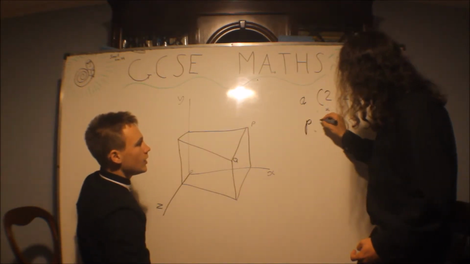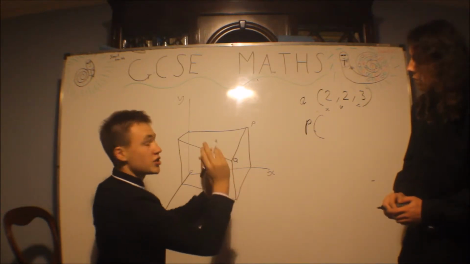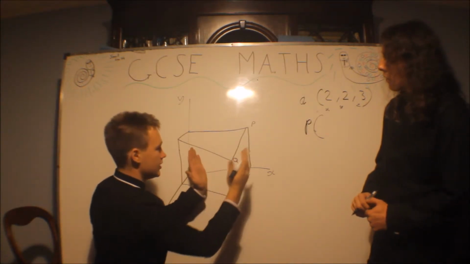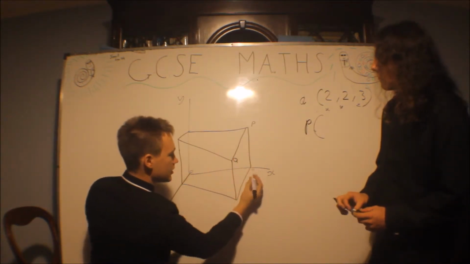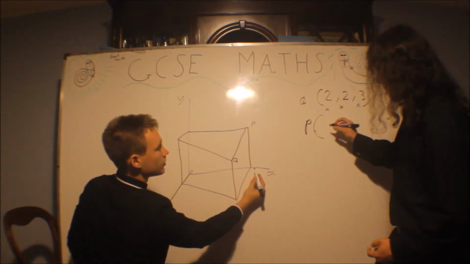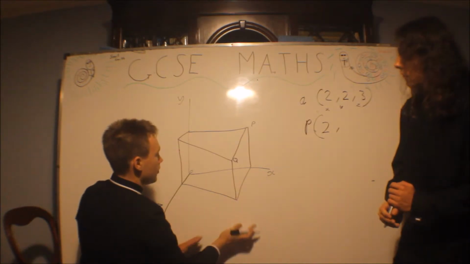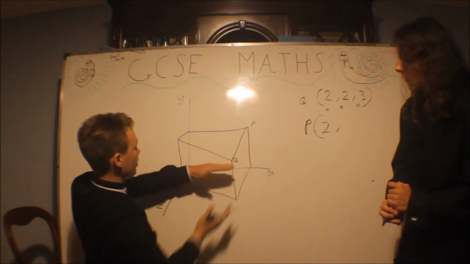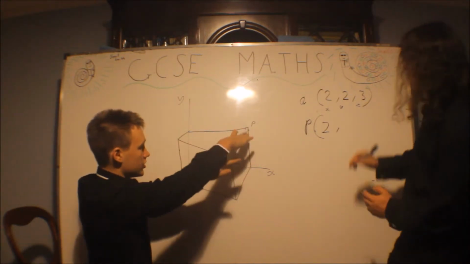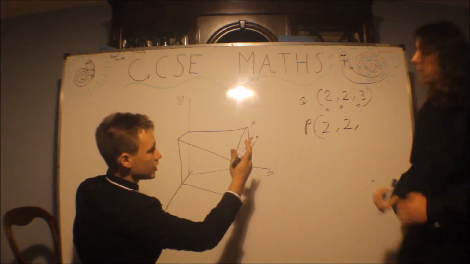Well, X is along this line, and if you're imagining a perfectly drawn rectangle, which a cuboid, which this is not, but just imagine it is, P and Q are going to be the same length along the X direction. They are, so that would be the same, it would be 2. In terms of height, up the cuboid, so up in the Y direction, these are both going to be the same height as well, because the cuboid is going to be flat on the top. You're imagining this coming out to you, so that's also going to be 2.